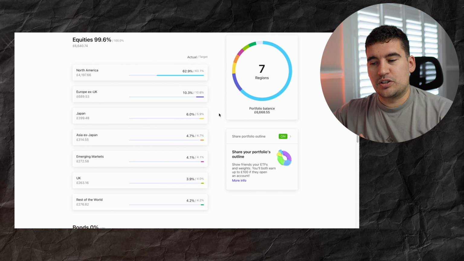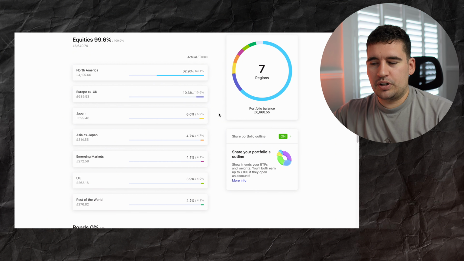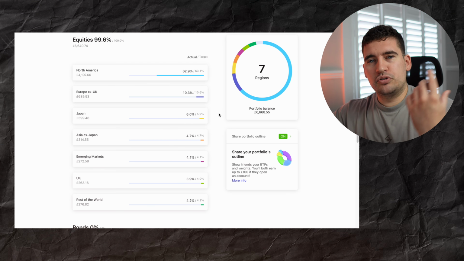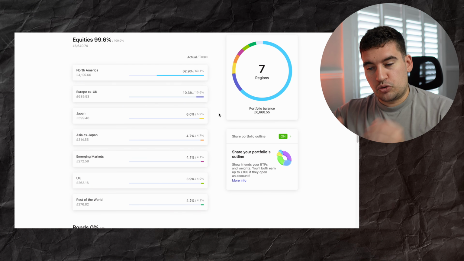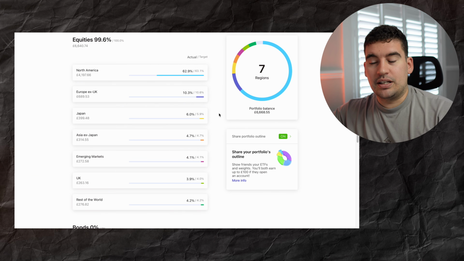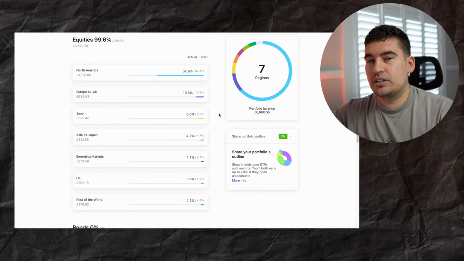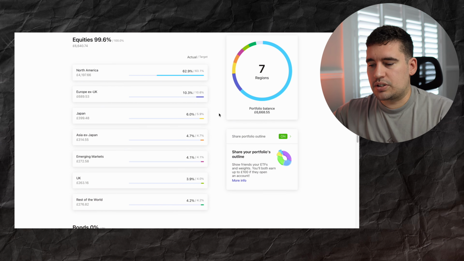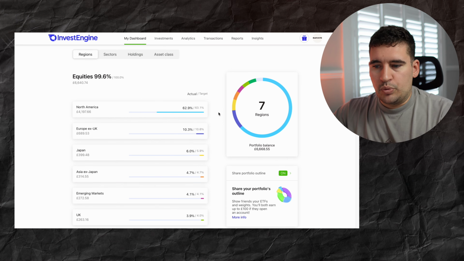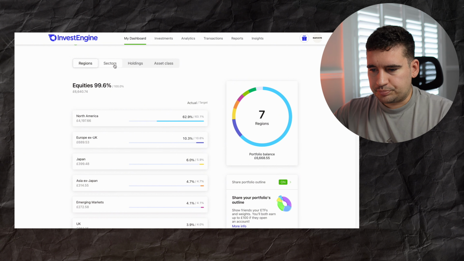Whereas the way this is set up, if I see a massive dip in Japan, for example, I think this is an opportunity to capitalise on this. I could put £500, £1,000, whatever it is, straight into my Amundi Japan ETF. So again, I'm able to capitalise on the different regions, separating them out without that kind of blanket approach of having to buy everything else at the same time, which is a key reason why I built this portfolio.